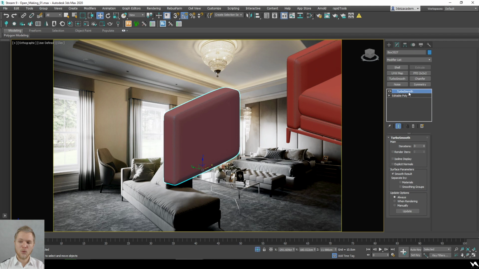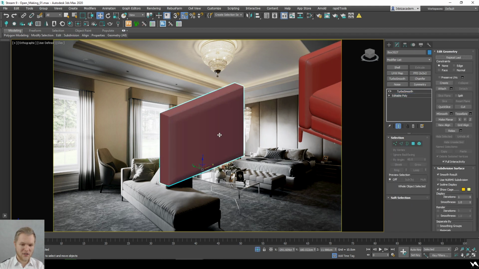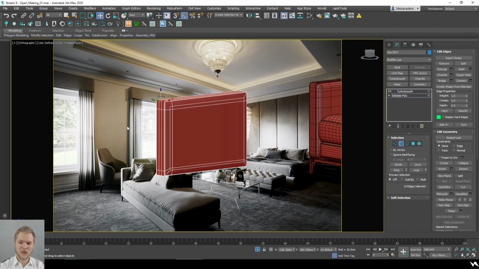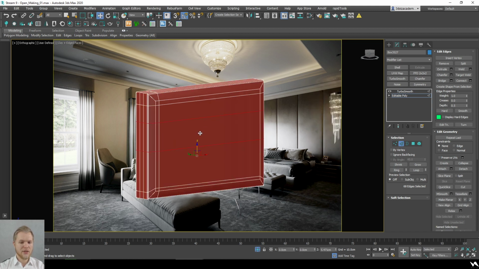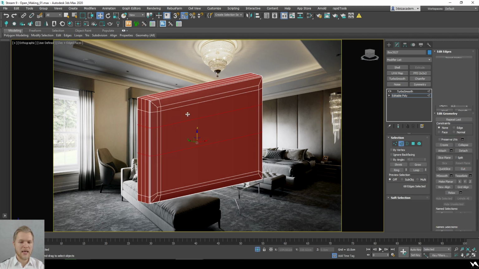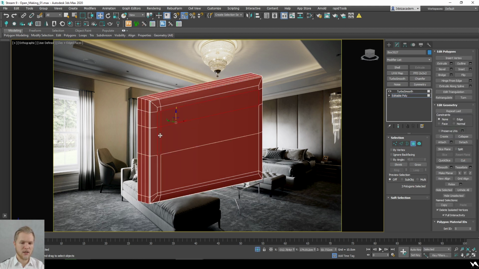But I promised you that we're going to actually add a little bit of detail to it. So let's just go ahead and add 2 more connections. Again, connect and just add it in. You can scale it down to make them flat if you will, but you don't have to do that. You don't have to do that at any point of this webinar.